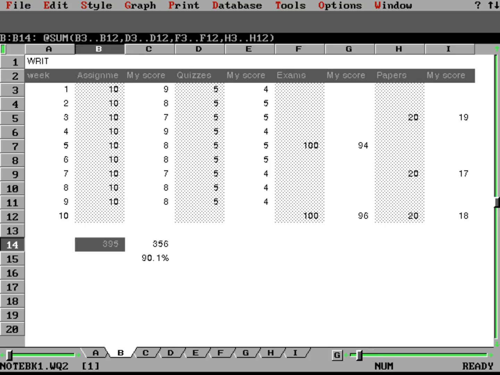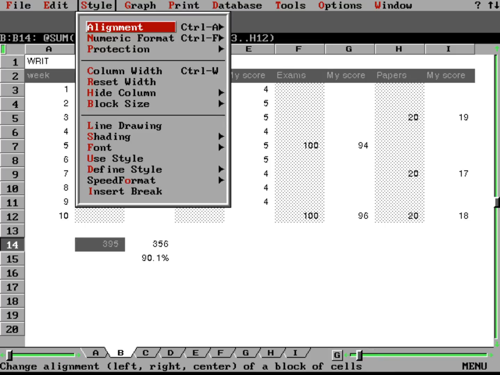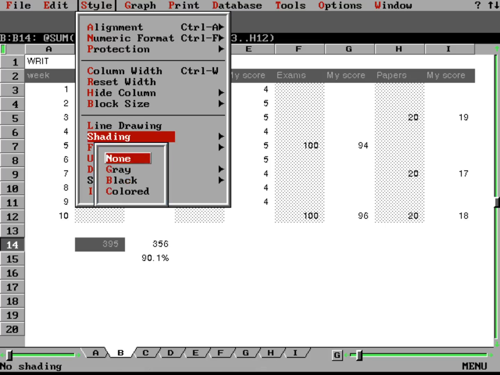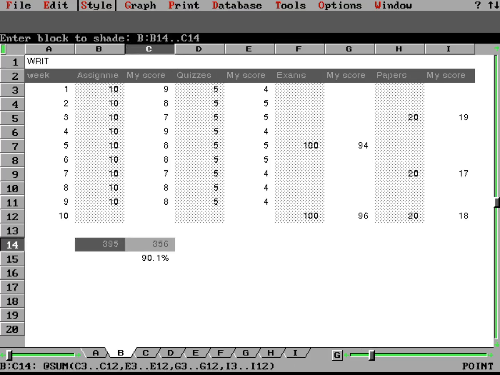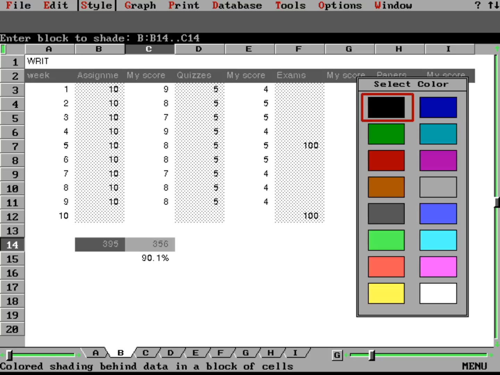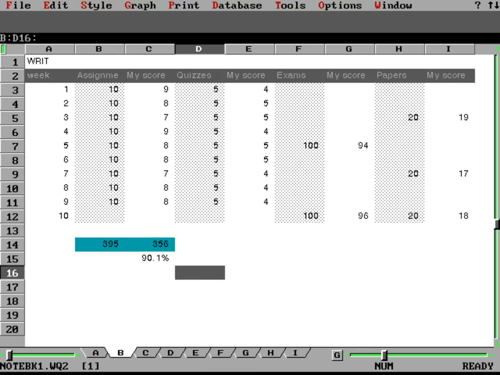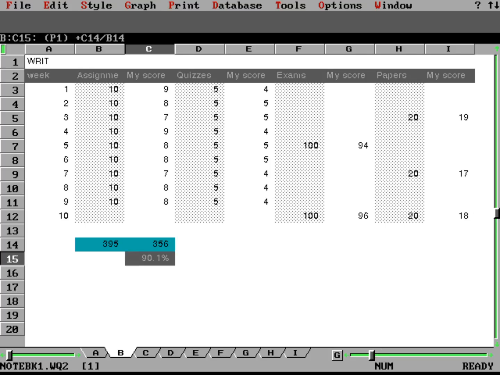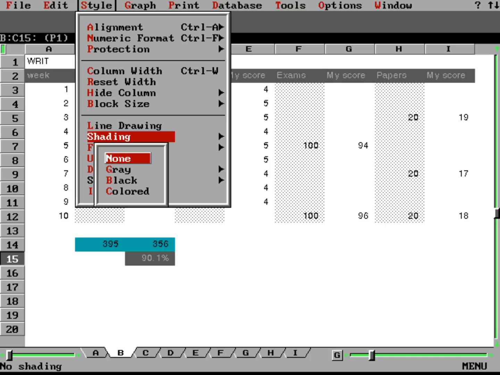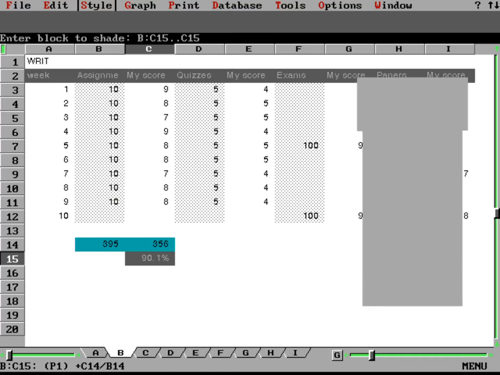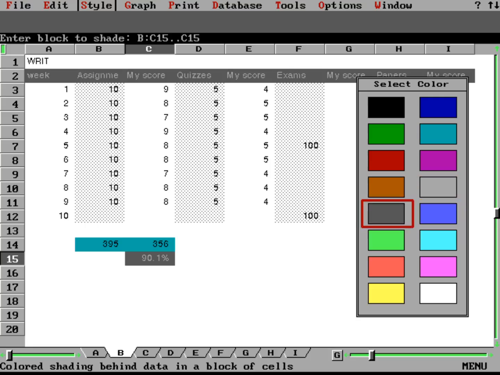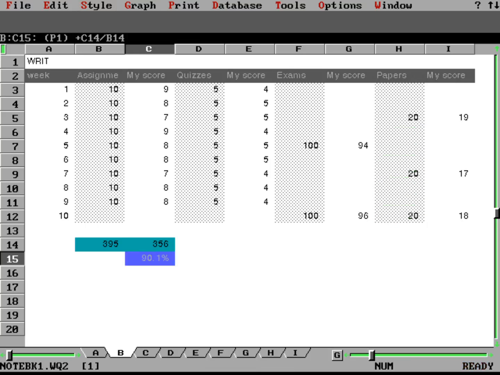And then down here, I might want to highlight these cells. And so I might say, all right, style, shading, we'll do this one as colored. I'm going to do that range, and we'll do that one as the cyan color. And you can see that now I got that as cyan color. And then we'll just do this one as yellow, just to round it off. Shading that cell and down there to yellow.